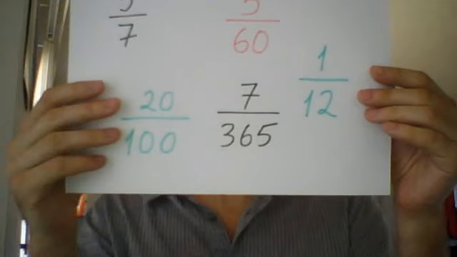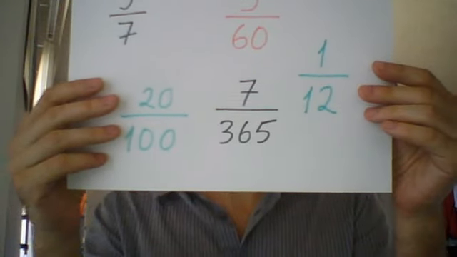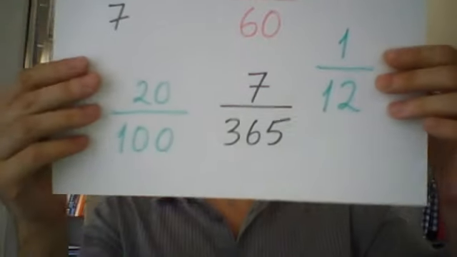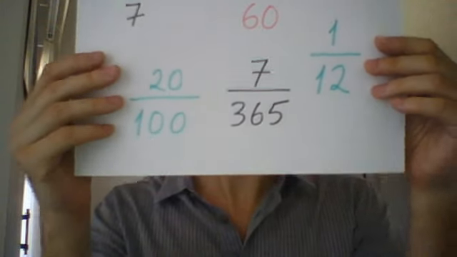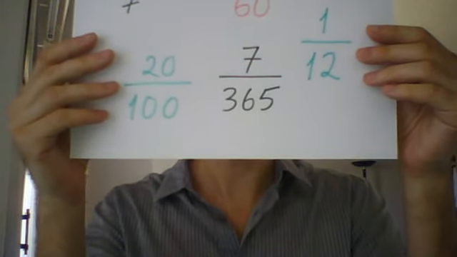The next example we can do is 1/12. So what is naturally divided into 12 equal parts? Well, a good example would be a year, right? A year is divided into 12 months, and 1/12 would therefore be 1 month out of a year. We have 2 more examples. I think you can probably do the next one, 7/365. That could be 7 days out of a total of 365 days per year. So 7 days would represent 7/365 of a year.